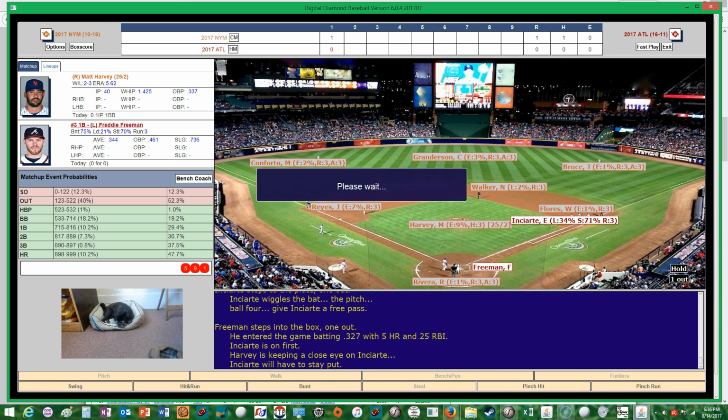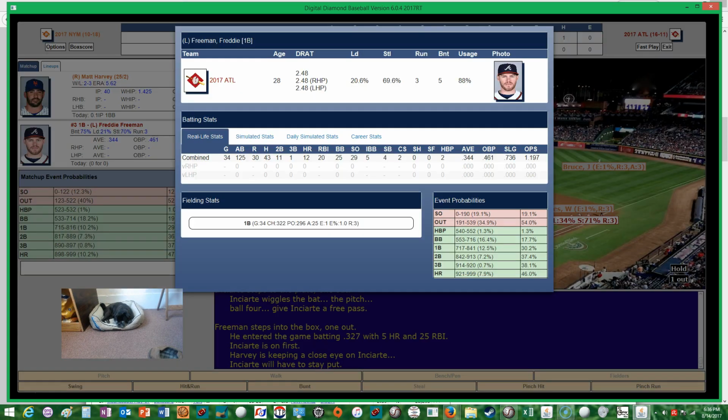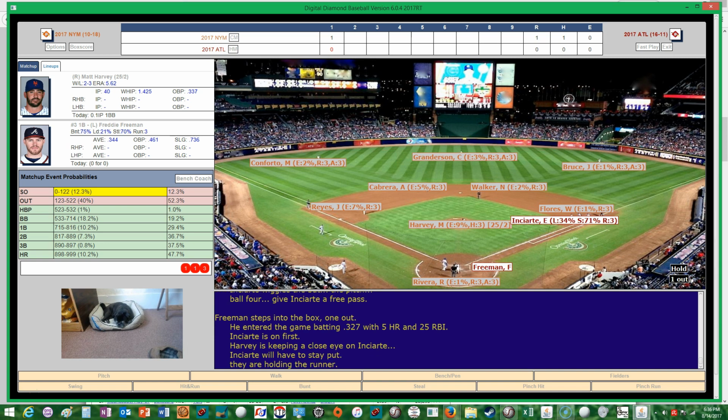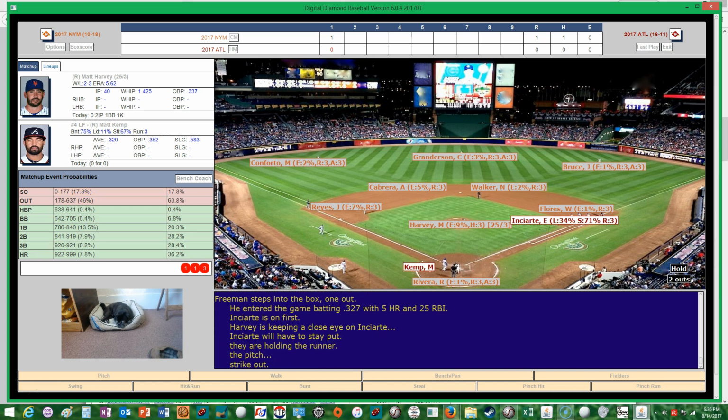So Freddie Freeman up now. First baseman is in the actual season hit .344 with 12 homers and 20 runs batted in 34 games, and hitting .327 with 5 homers and 25 RBIs in 28 games. So his power isn't quite there yet, but his average is. See what we can do with a runner on first and 1 down. 523 and above will get him on, and he's going to strike out swinging for the second out of the inning.